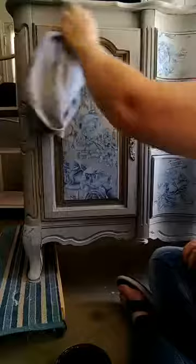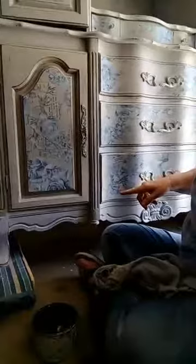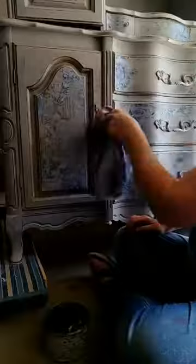So look, I don't know if you can tell the difference between this door and the drawers. The lighting is terrible. Let me try moving it back. Can you see this now looks aged? It looks like it's been sitting for a while. It's kind of gotten, I almost want to use the word dirty, but you know what I mean. Aged and old, and that's the amazing thing about the waxes.